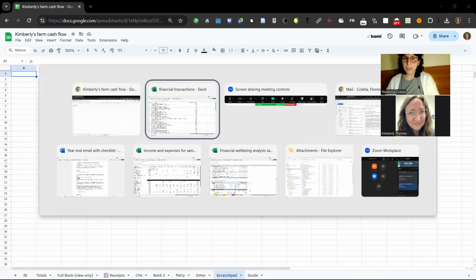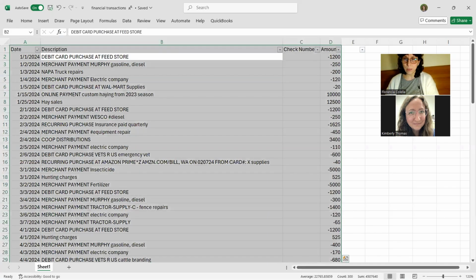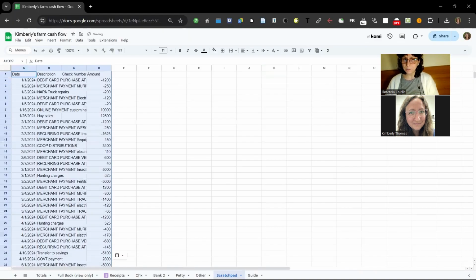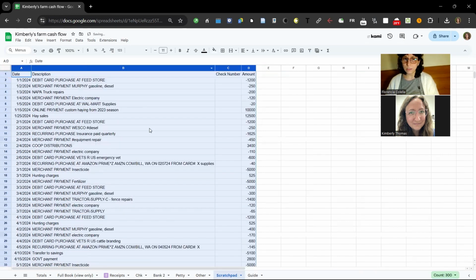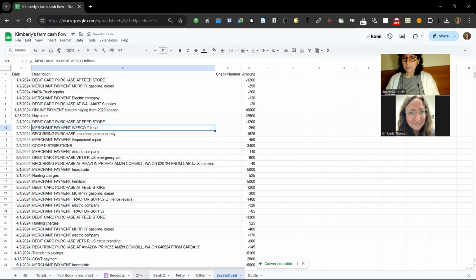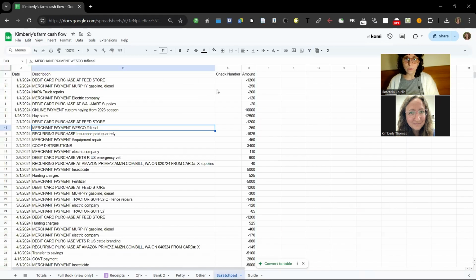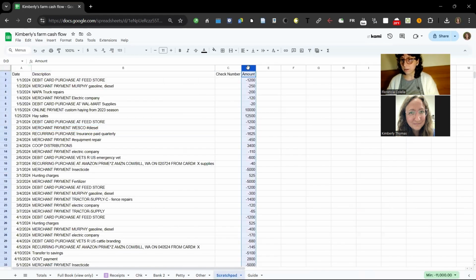So I'm first going to paste her transactions from the Excel that she downloaded from the bank, and I'm going to paste it here. And now maybe I'll make them a little wider so that I can better see. But I'm going to try to have them match this order here. So I need the amount to be on the second column. So going to my Scratchpad, I'm going to grab the whole column with this little hand that shows up. I'm going to move it here.